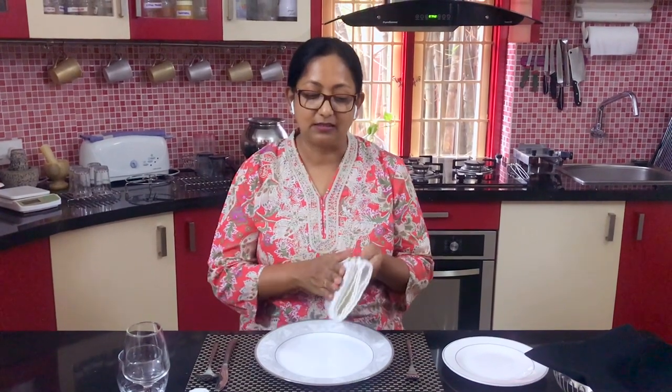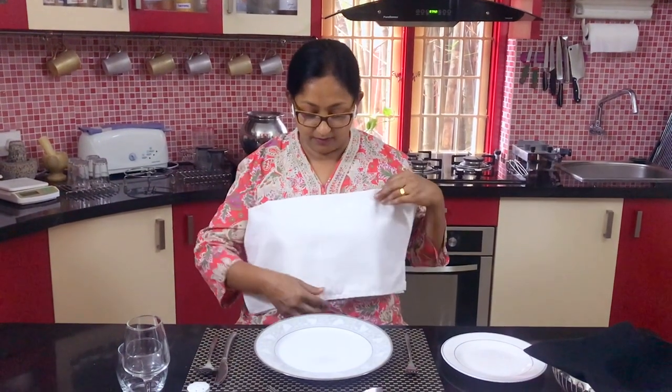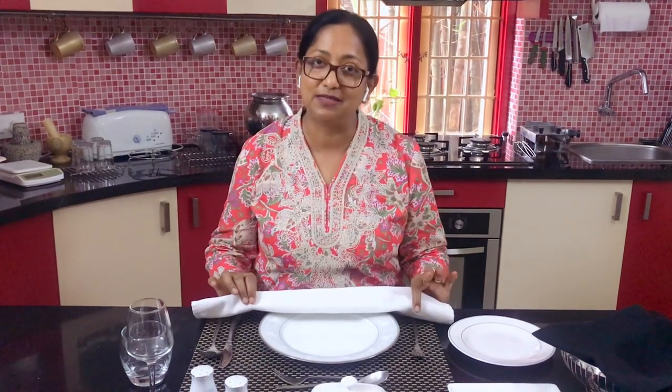The first and foremost thing which you would do is unfolding the napkin. In certain restaurants, the waiter might come to help you to unfold and put it on your lap. Otherwise, you need to take it, unfold it gently below the table and put it on your lap. When you are putting it on the lap, the open edge must be facing down. Never tuck the napkin into your dress. Never put it on the table as well. It should always be on your lap.